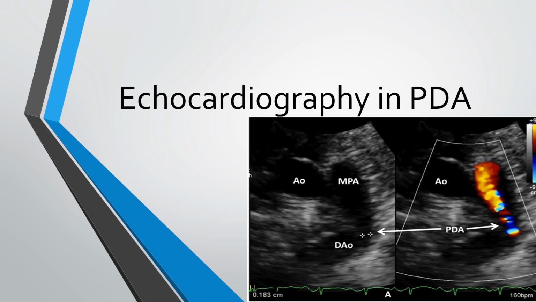Along with the morbidity associated with the patent ductus arteriosus, there are many neonatal complications which can result from a patent ductus arteriosus, or PDA, which include neonatal necrotizing enterocolitis, bronchopulmonary dysplasia, respiratory support, cardiac failure, and so on. So these are some of the common comorbidities associated with a PDA.